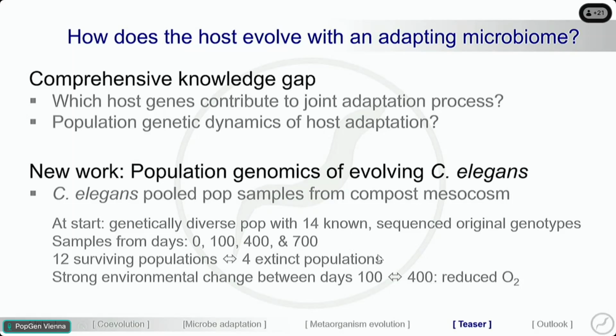Another thing that we did and didn't think much about while we were running the experiment, which we only realized later is actually really, really cool and helpful for any kind of subsequent interpretation, is that we had to introduce a change in the experimental setup in between transfer or days 100 and 400. We had to really seal the boxes to avoid any kind of mite or insect contamination getting into the system. And we only realized later that this actually led to a drop of oxygen in these containers. So we suddenly had more anaerobic conditions than before.